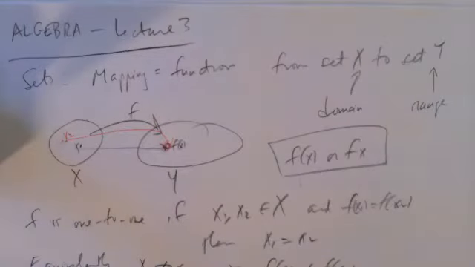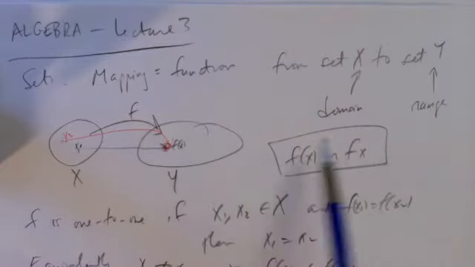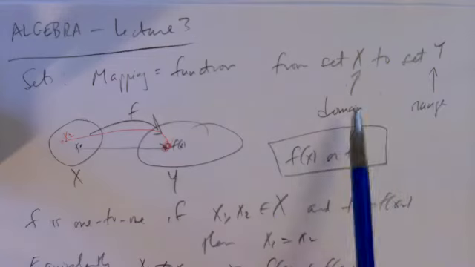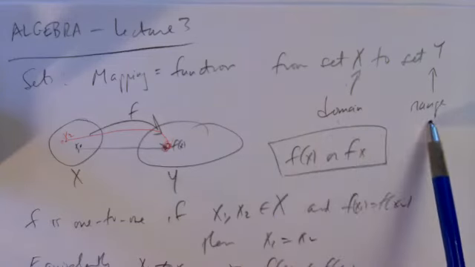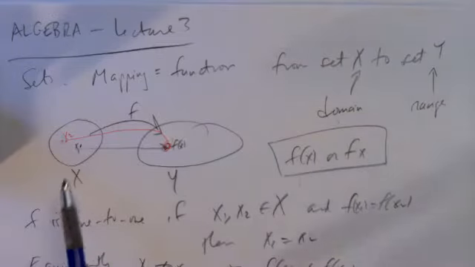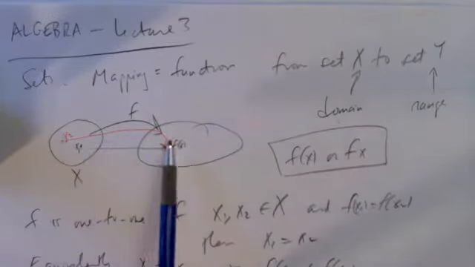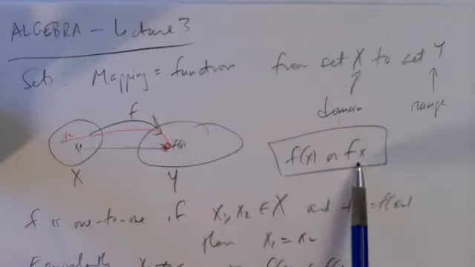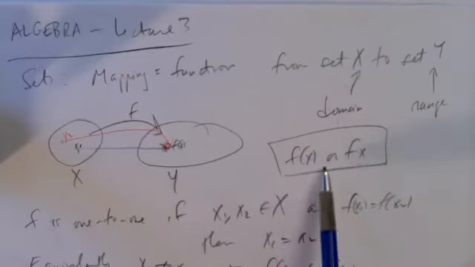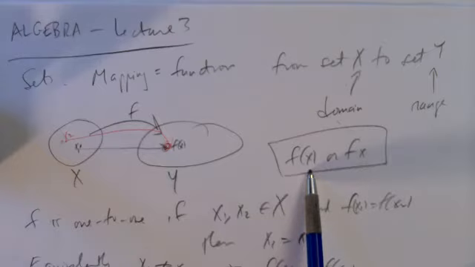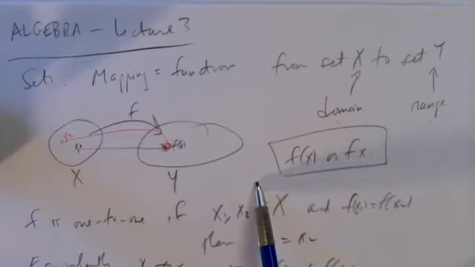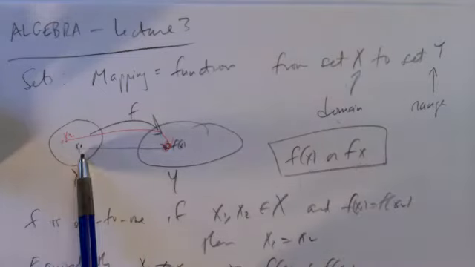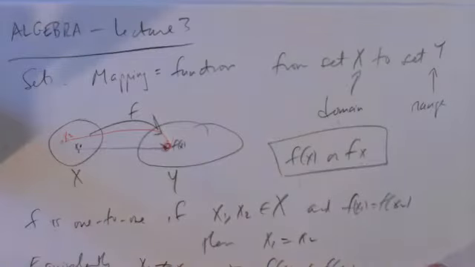Okay, so lecture three. We start by reviewing a mapping or a function from one set to another. If it's from the set X to the set Y, the set X is called the domain and the set Y is called the range. If you take a point in X, it gets mapped to some point F of X, which the author of this book writes simply as FX. We're used to writing f of x with the x in parentheses. That's the way we do it in calculus. Both are okay. That's a function, it sends a point in X to a point in Y. And it's one-to-one if different points in X get sent to different points in Y. So that's a one-to-one function.